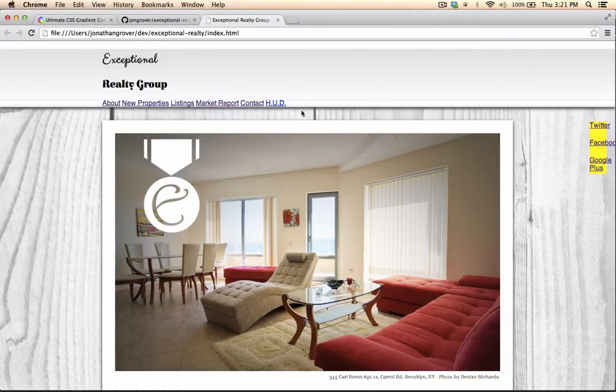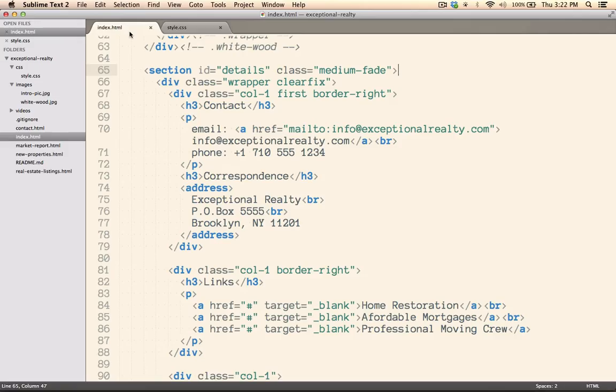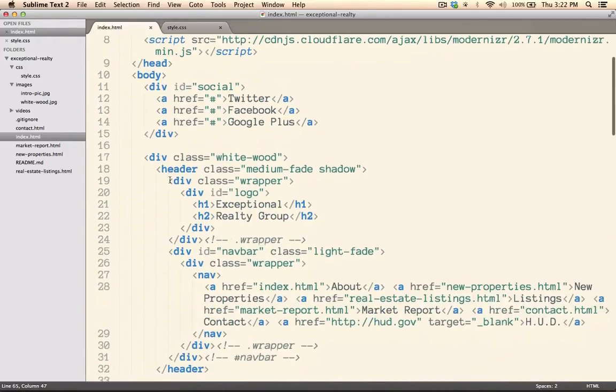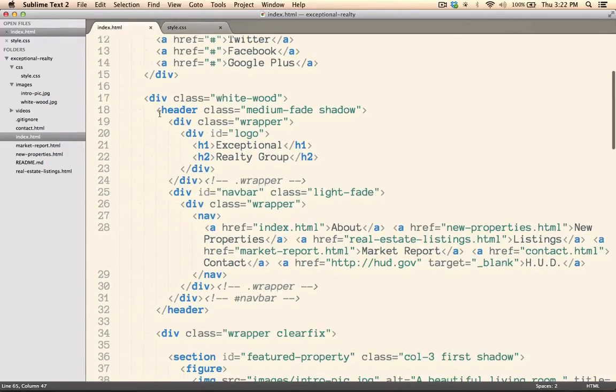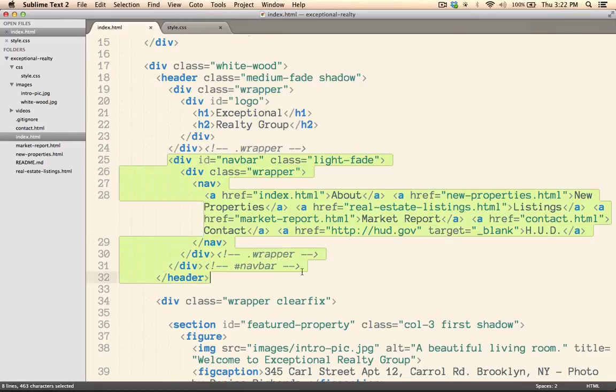So now we can see a space here, and we're able to see a little bit of that wood texture in between. And then let's go down into the nav bar section here, and let's start setting some positioning for the nav bar div. So remember, the nav bar div, if we look inside the index page here, is up at the top inside of the header. Remember, we have a div with the class of wrapper that's holding the logo in the center. And then separate from that, I created another div now called navbar.